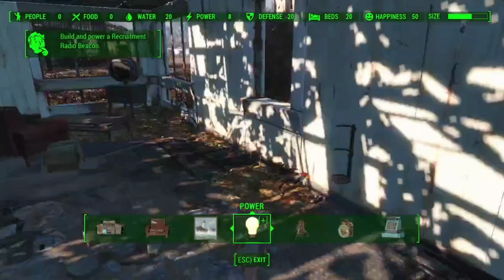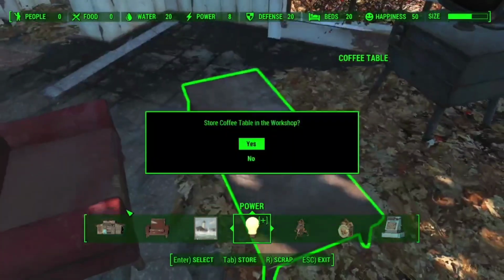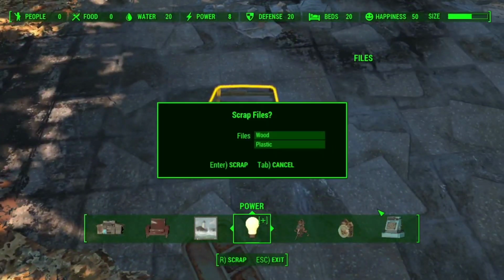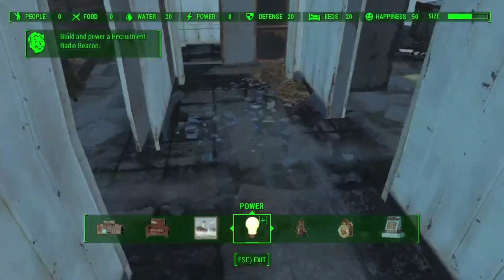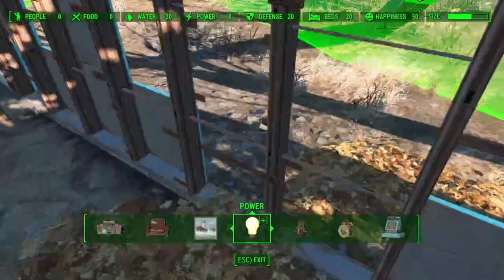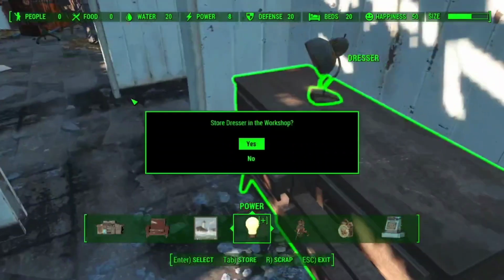Scrap. So basically, a good thing to do is whatever is highlighted in your UI color is what you can store. Whatever is highlighted in yellow is what you can only scrap. But of course, the junk, you can obviously scrap that, because that stuff is already going to be broken down if you even put it in the workshop. So I might as well already scrap it. Just be done with it.